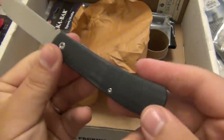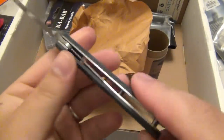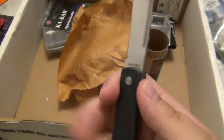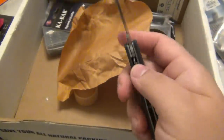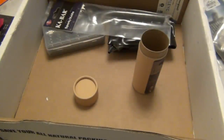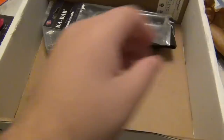And it locks up perfect. Very simple. I like that a lot. So it's just a liner lock, but has a very traditional look to it. That is really cool. Digging it. I like the Lord & Field stuff. It's pretty interesting. So let's wrap this back up. Well, you don't have to wait for that. I'll put that away later.